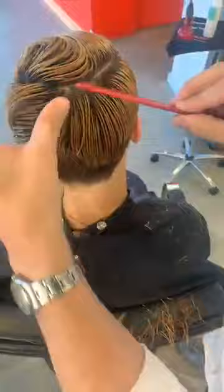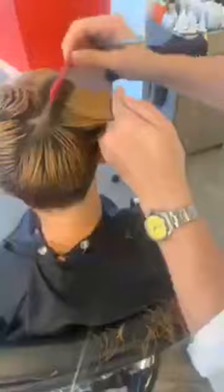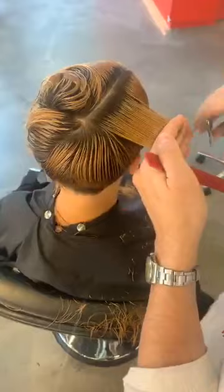This I don't think is going to reach, but there might be remnants. And there they are, just little remnants. You see those little bits? Just take them remnants off. Lift it, makes it just a little softer. Because you're building up a bit of a shape, a bit of a line, but also the hair's layered, so you've got to work with the layers, because that could also adversely affect it. So right here, just cleaning that up. I'm going to go through the top later. Whenever I do a cut like this, it's like, get your bearings in, get your foundation in, and then you can kind of work on the details after.